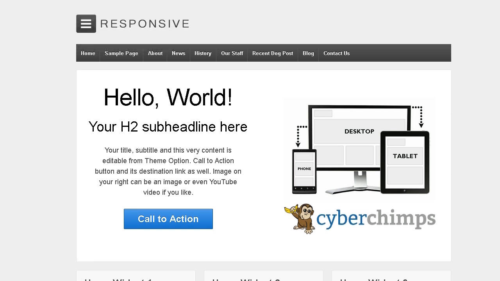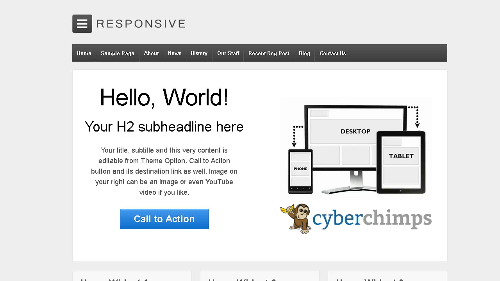The purpose of that is that when you update the theme, you won't lose your modifications, in theory. But as I briefly mentioned a few moments ago, the responsive theme from Cyberchimps, they have released updates that broke themes regardless of whether you're using a child theme or not, because they moved files. So hopefully we won't have those type of issues coming from future updates from Cyberchimps on the responsive theme.